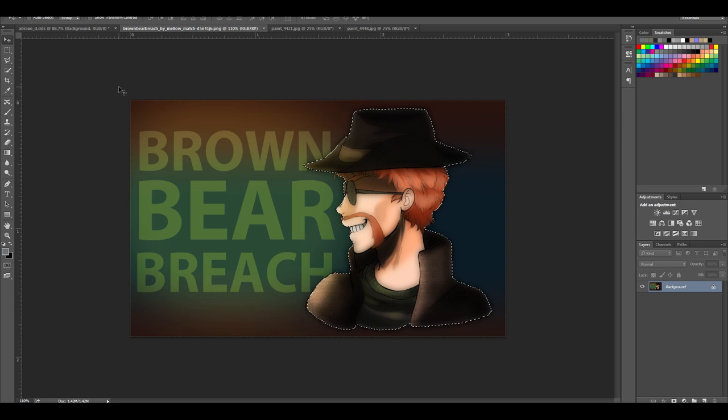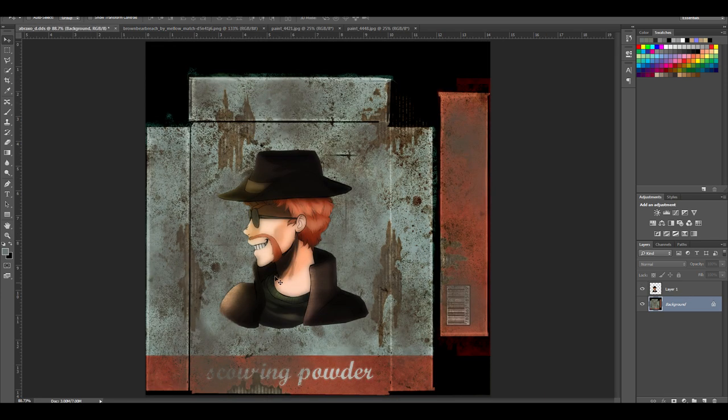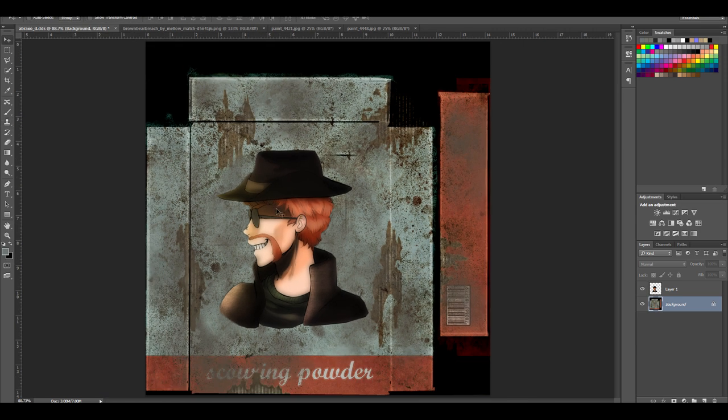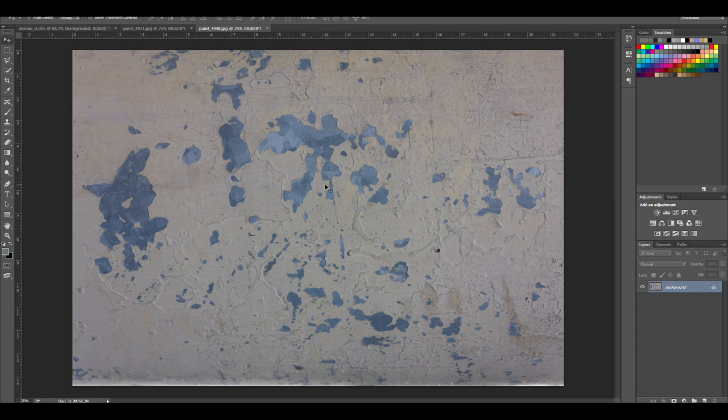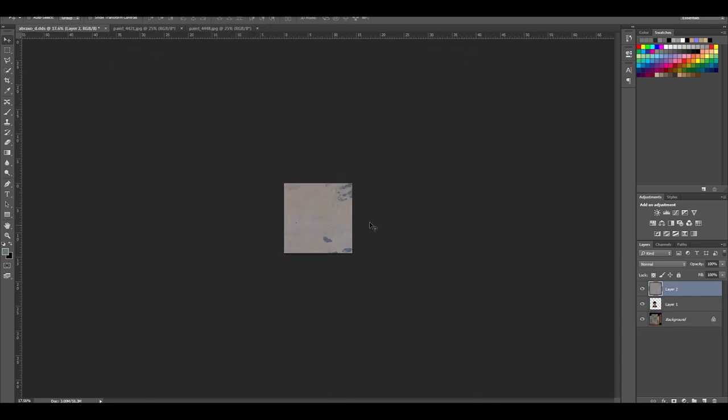All right, so I grabbed a piece of art from MellowMagoo Marina. Link in the description to MellowMagoo's DeviantArt. We took a little brown bear breech and shoved it in there. I put the layer over the regular Abroxo. Did a little bit of touch-up work to get rid of the background. And this was a lot clean, way too clean. So I picked up some textures and we're going to put it right over there.